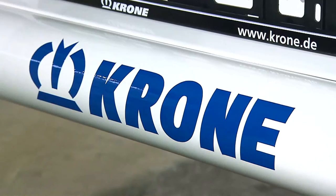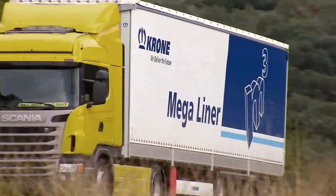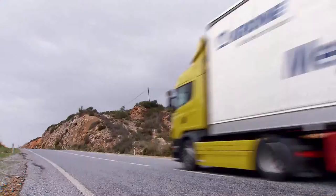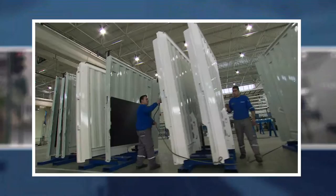Krona on the outside means Krona quality on the inside. Of course, this also applies to the Mega Liner — an appropriate name for Krona's high-volume trailer, as it can accept loads of over 100 cubic meters and uses purpose-designed equipment in the process. Krona was the first manufacturer to build an XXL-sized trailer as standard, and today the Mega Liner can be used in even more ways than ever before. Well-known automotive logistics companies rely on the quality of the trailer, as the automotive specification of the Mega Liner makes it the specialist for transporting components for the motor industry. The Mega Liner: a specialist, but at the same time suitable for all applications.